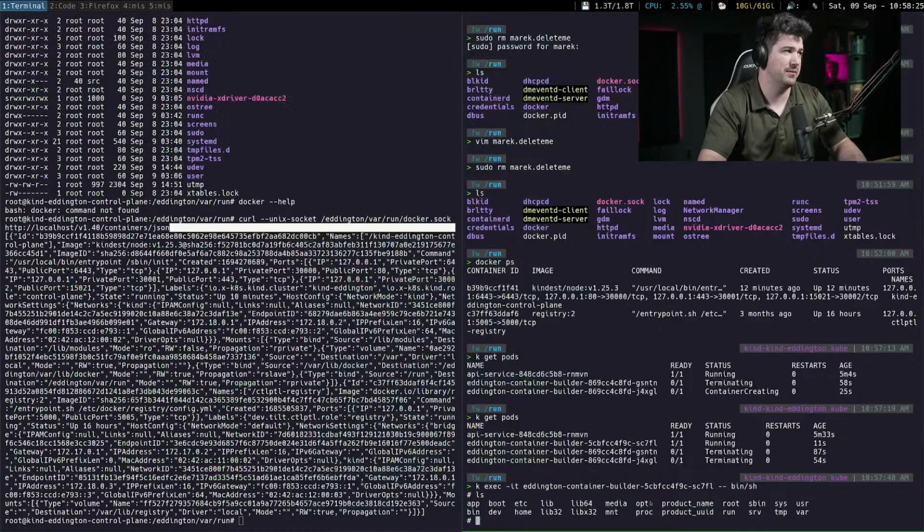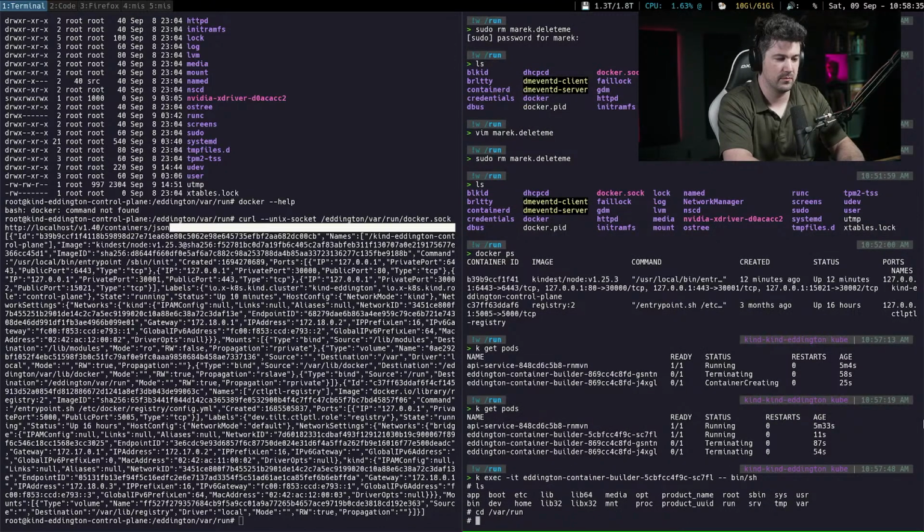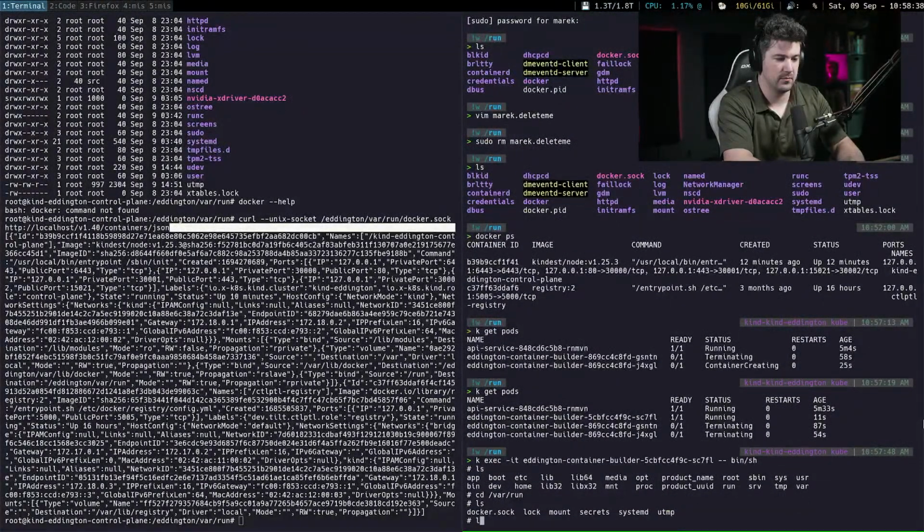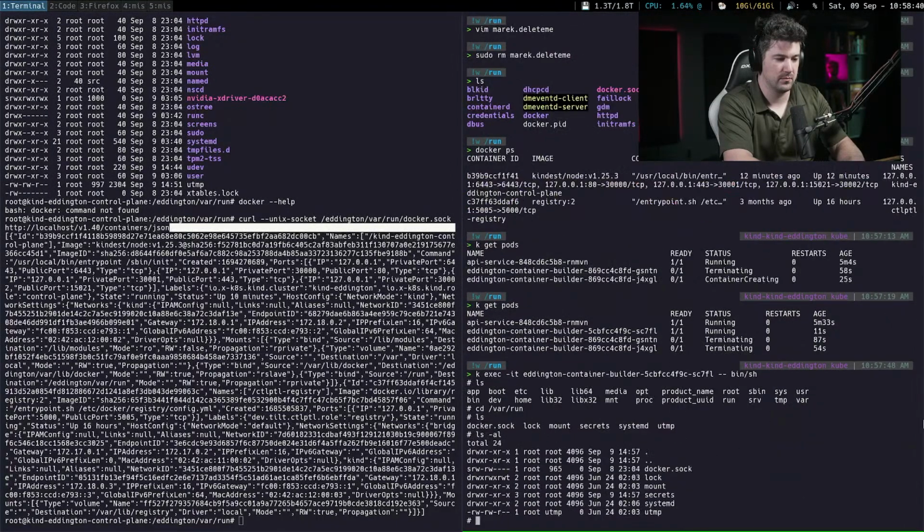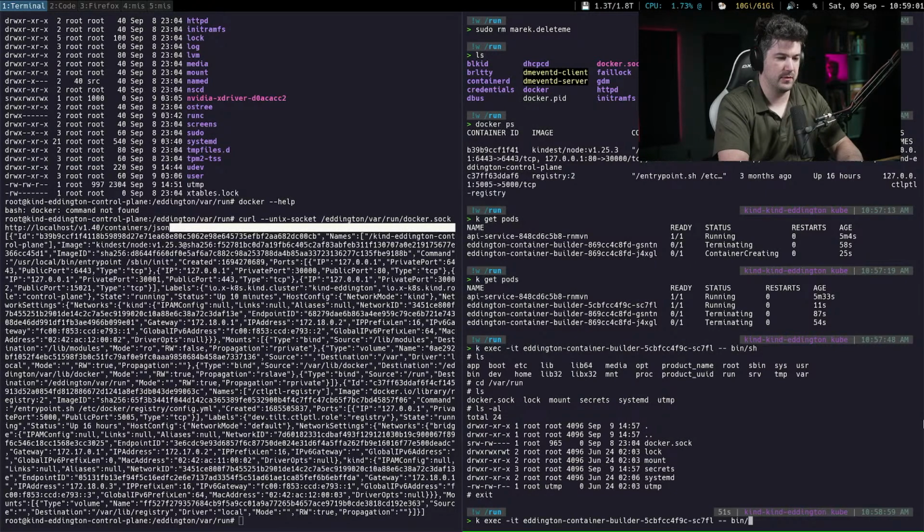Let's check out what's in the var run docker sock. Is bash on here?